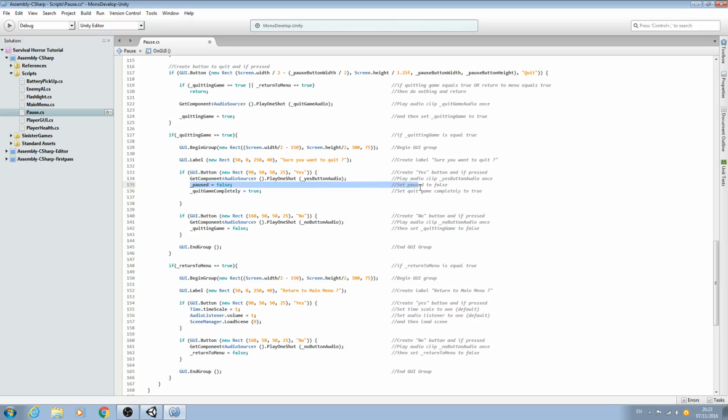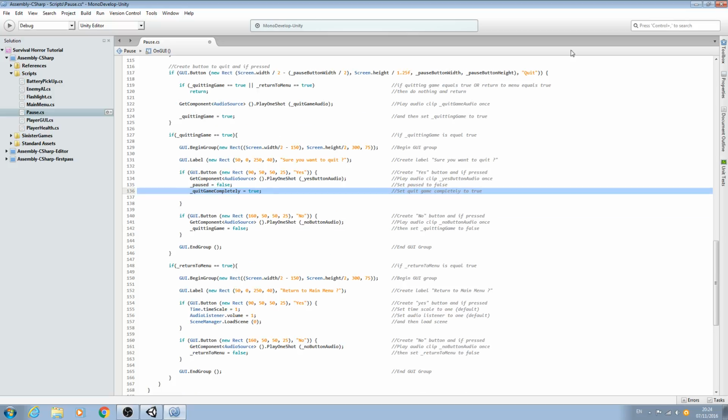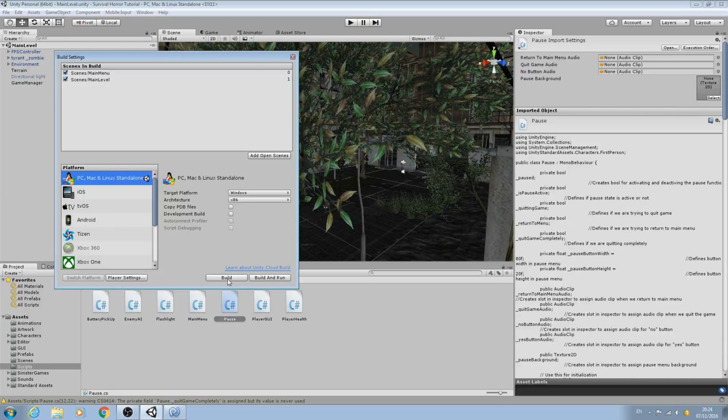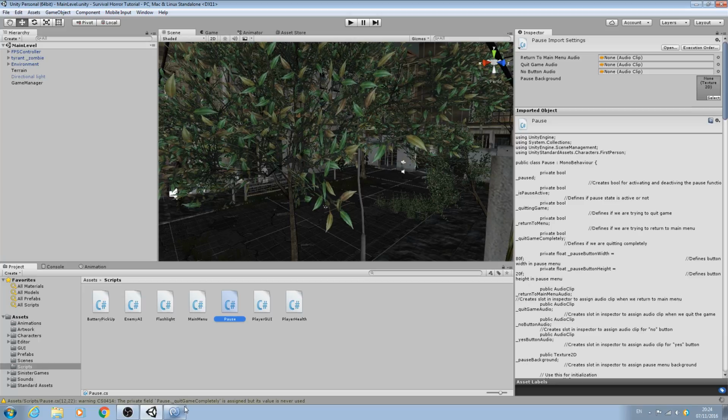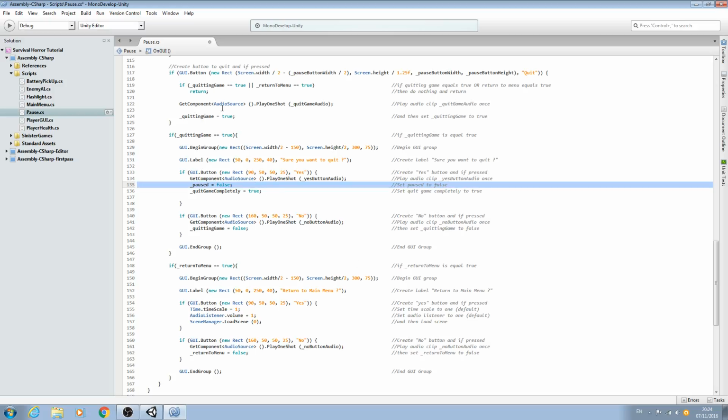Now the reason for these two, i.e. paused to be set to false and quit game completely to be equal to true, is because if we didn't have these in place, when we actually did a build for our game here, what would happen is that, especially with this line, the game would hang, it wouldn't quit, it would just freeze up.